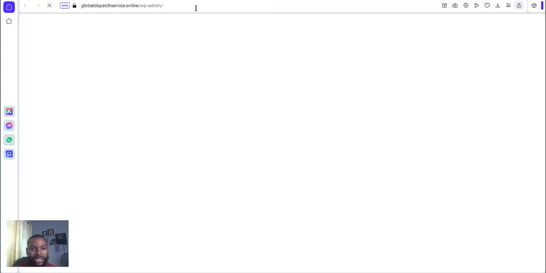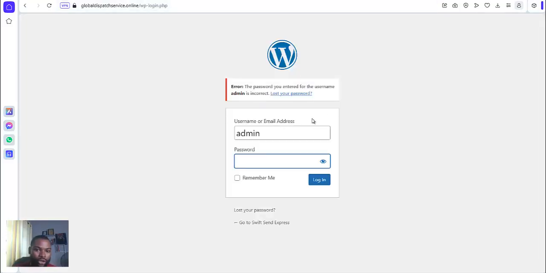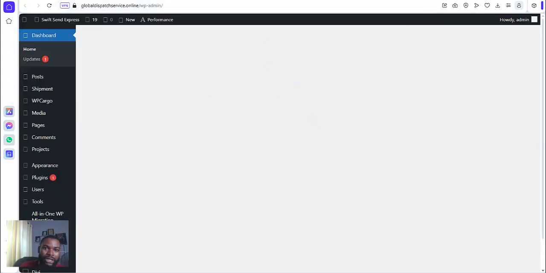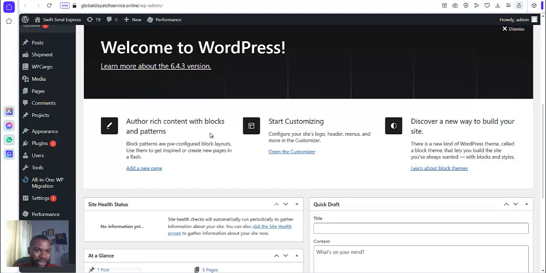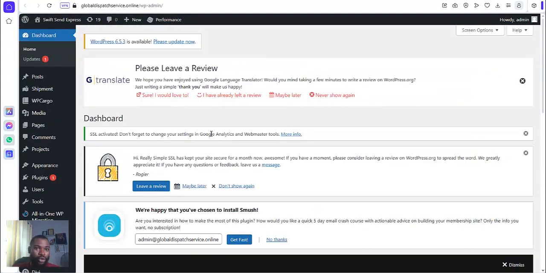So now you can see it has opened. You can see here at the top it's showing dashboard, right? It has opened. So we're just going to wait for it to load up so you can see that it has opened. But from this very end here, you cannot do it, right? You can no longer log in with your username and password, right? So right here you can see the site I've logged in now. Now I need to change the password to the password that I want it to be, right?